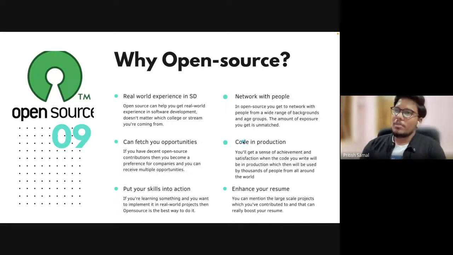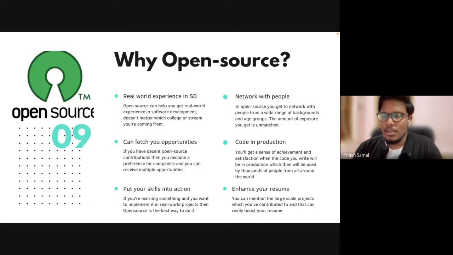And the fourth one is code in production. For example, let's say you were working on a critical bug fix of a large project. Say you were working on a critical bug fix of Chromium, and you send a PR and the PR gets merged. As you can see, Chromium is being used under the hood by almost all the people in the world who have access to internet. So you get a satisfaction that your code is being used by millions of people. That surely motivates me the most to open source, because in this way you can bring a change, in literal terms. So yeah, that's one reason.